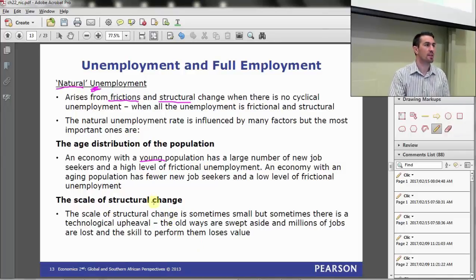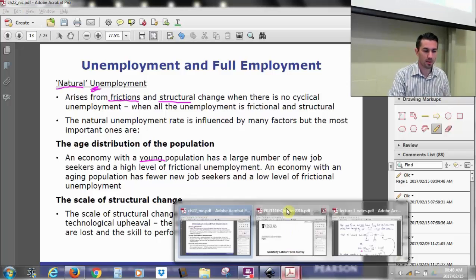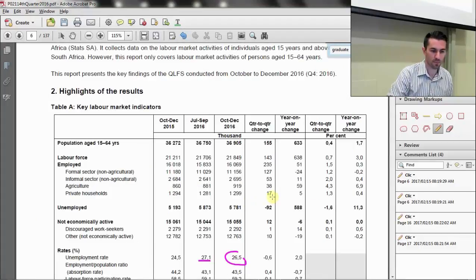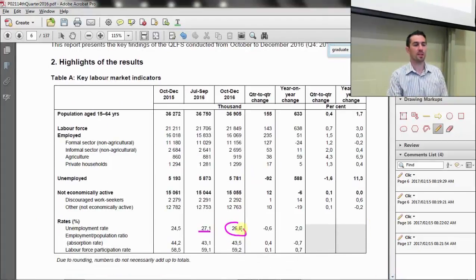What sort of structural change is happening? In other words, what's happening within the economy? Is there a lot of structural change? To bring it back to the idea of how this is related to your real world experience, if we think about the numbers here, you've got nearly 27% for the whole of 2016, and around 25% at the end of 2015, and I can guarantee you that number has remained between 20 and 30% since before you were born, right?